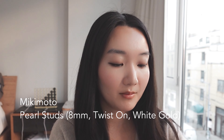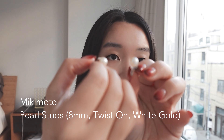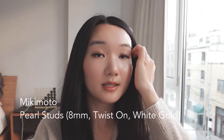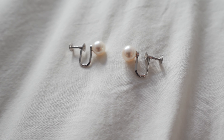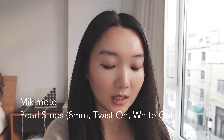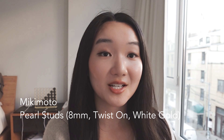The earring category is my easiest because I don't have pierced ears — I have virgin ears with no holes. So I only have one pair of fine jewelry earrings: twist-style clip-ons from Mikimoto. They're two Akoya pearls, about seven and a half to eight millimeters, set in 14 karat white gold. They look pretty substantial on and are really elegant and timeless. Mikimoto is the most iconic pearl brand, and I think I'll have these for the rest of my life.